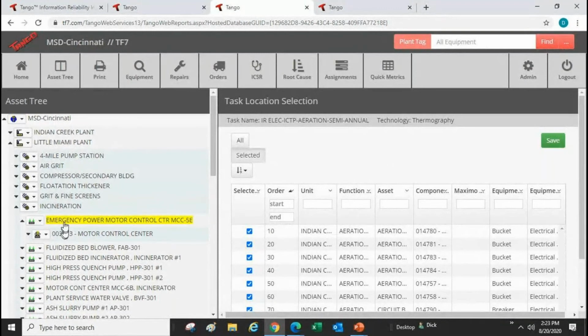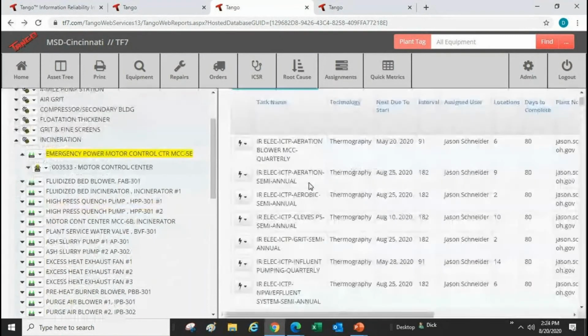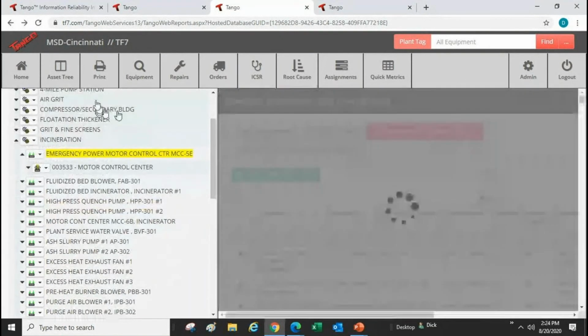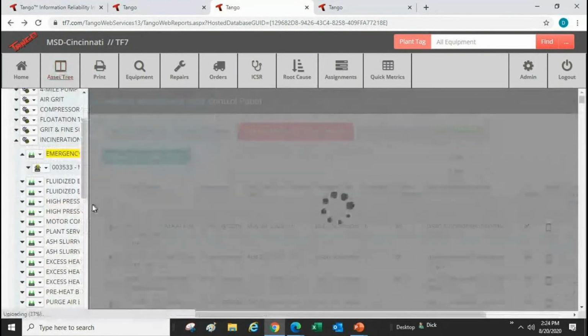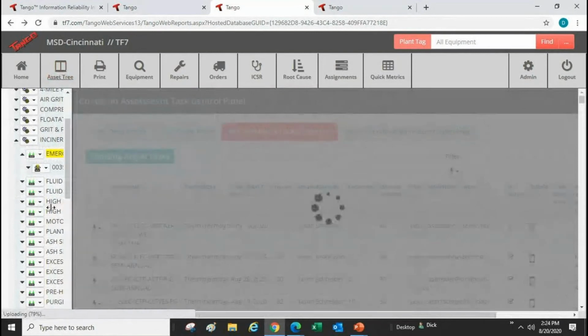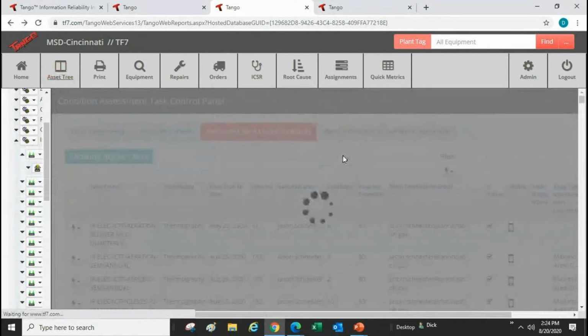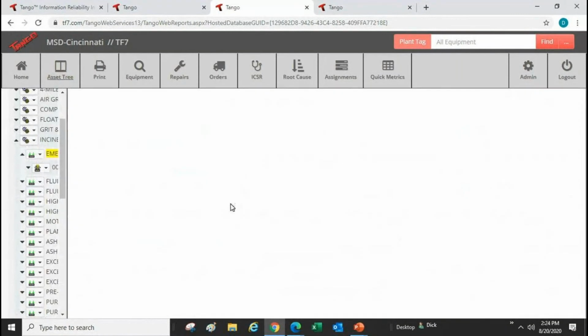And again, one best practice that we talked about early is it's better to try to set these up. This happens to be a Maximo customer, so they've got this Maximo ID string embedded in the component level of location. So once I have a task defined, then I'll end up with an assignment. I'll tie that either to the person we think owns that task in the long run, or if Joe happens to be on vacation this month, I may need to assign that to a different person. And I can do that through the create assignment tab.